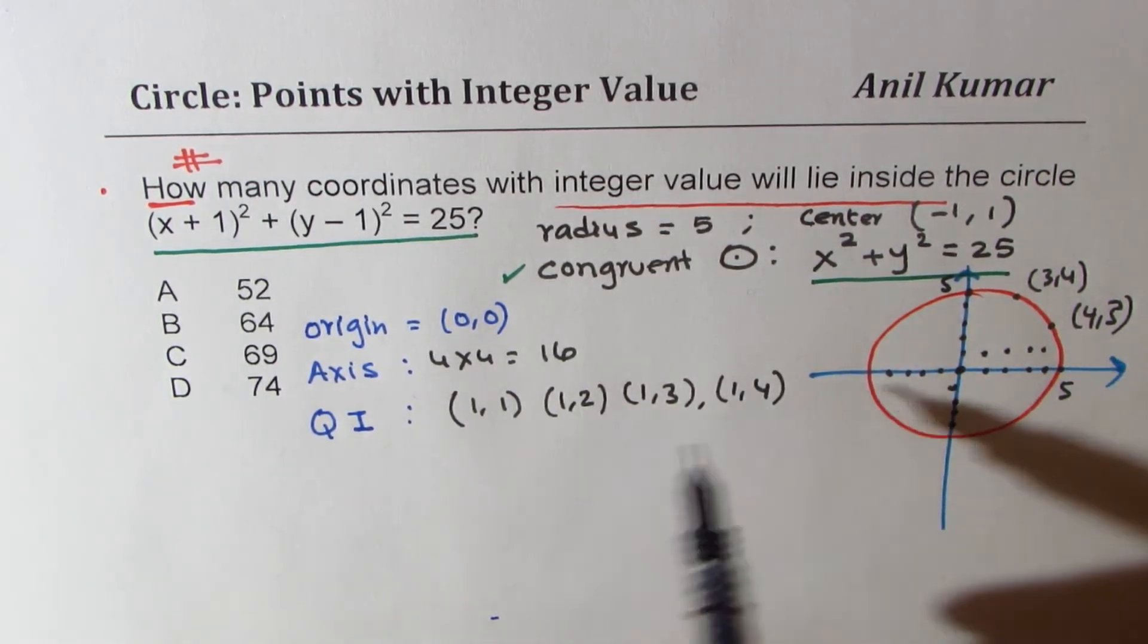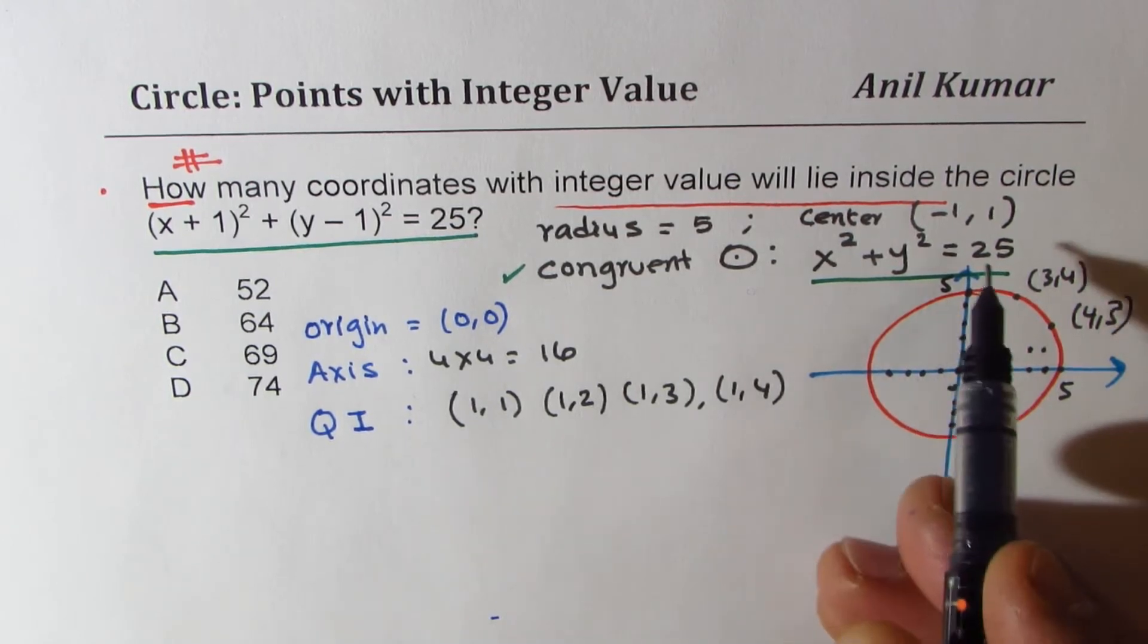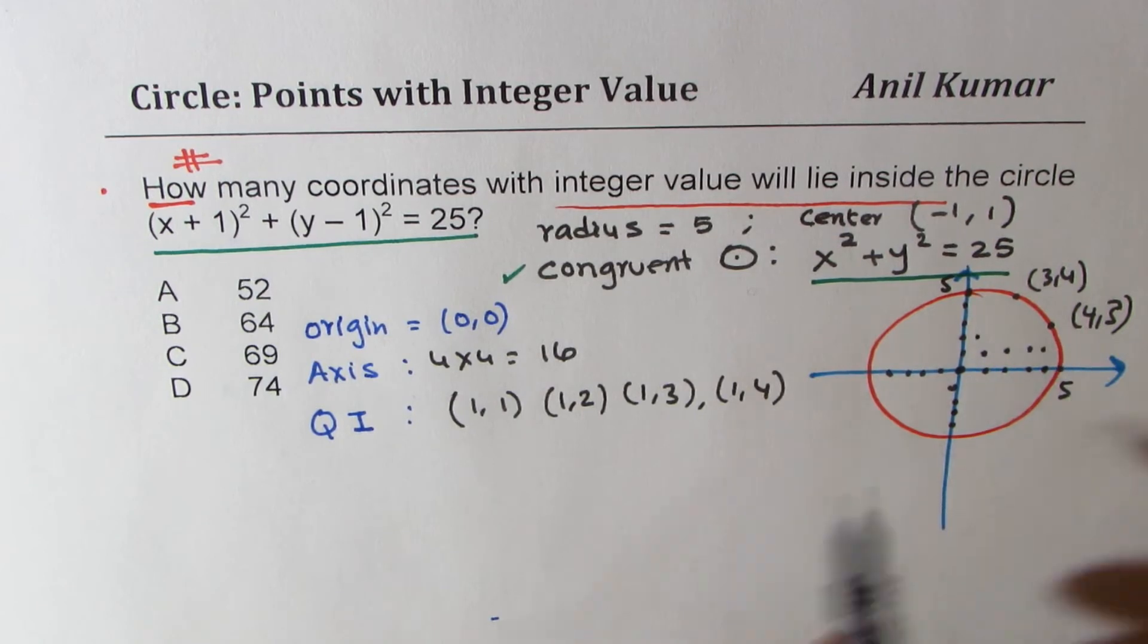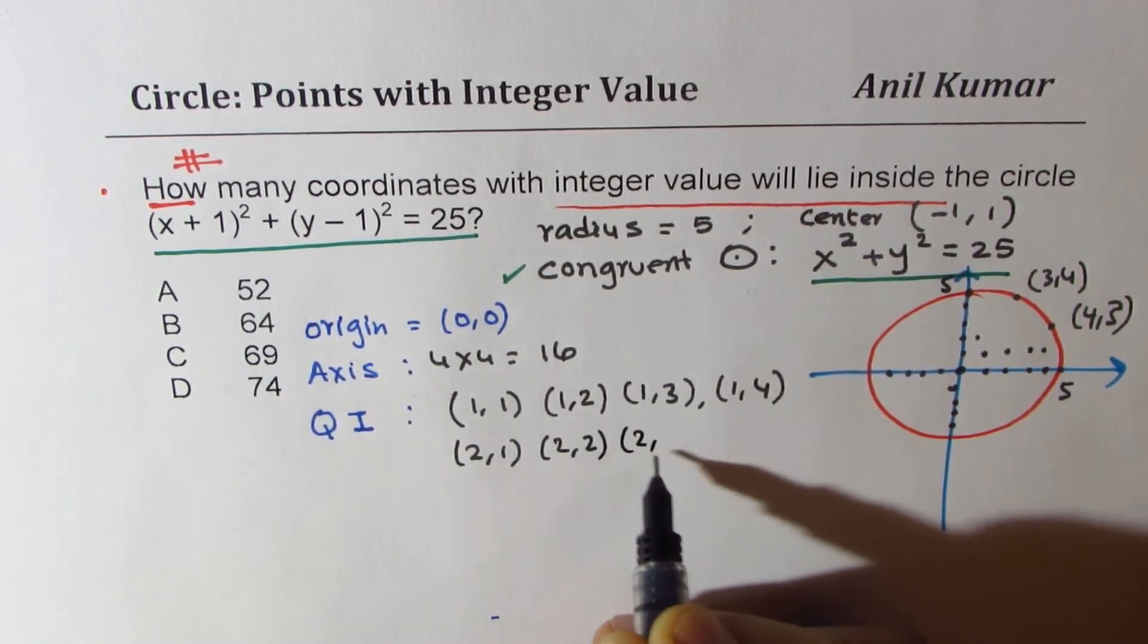You can always substitute in the formula, and you see the square of 5 plus 1 makes it 26, which is greater than 25. It is outside. Now let's look into the second row. So it will be like (2, 1), (2, 2), (2, 3).